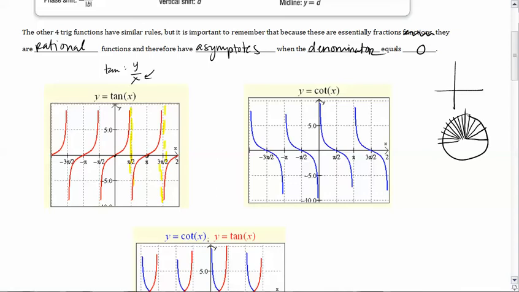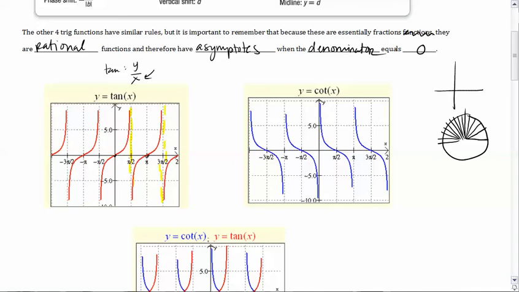So we're just talking about our slopes, and that's exactly what this matches. We're getting super, super high as we approach pi over 2, 90 degrees. And then right when we pass 90 degrees, we're super, super high, but really negative. And that's exactly what our tangent graph reflects.